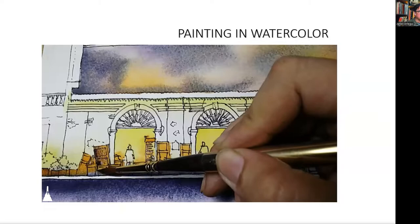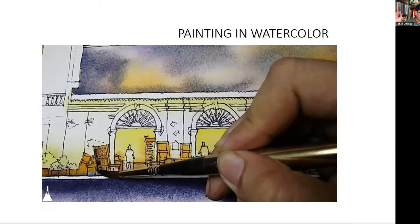So this is what I'm talking about, values. It's not just about coloring something, like if the furniture is brown, so therefore I'm just going to color it brown.